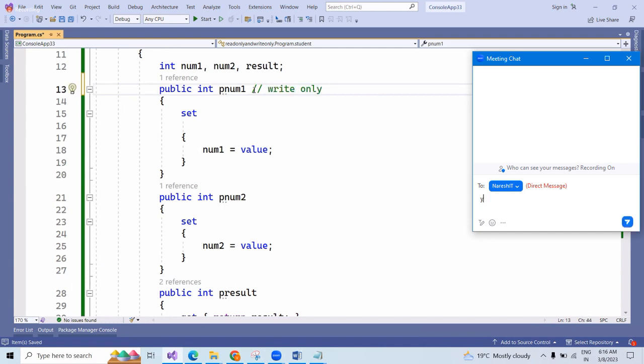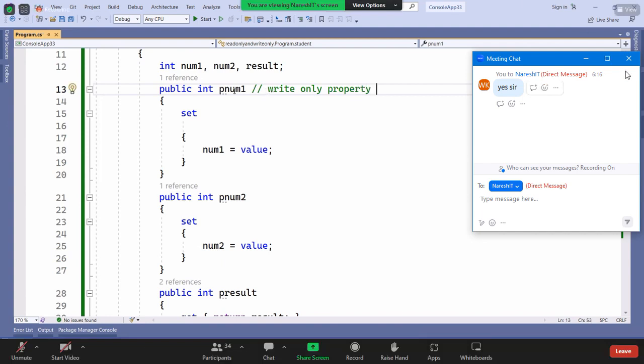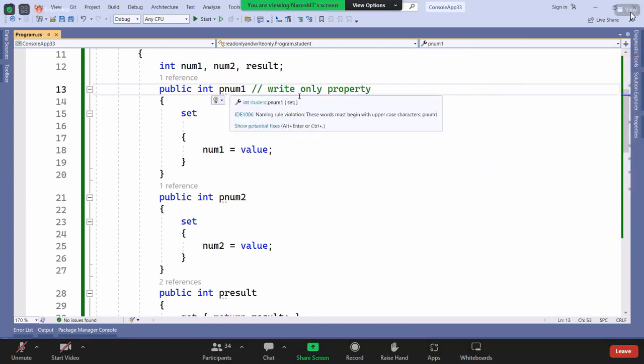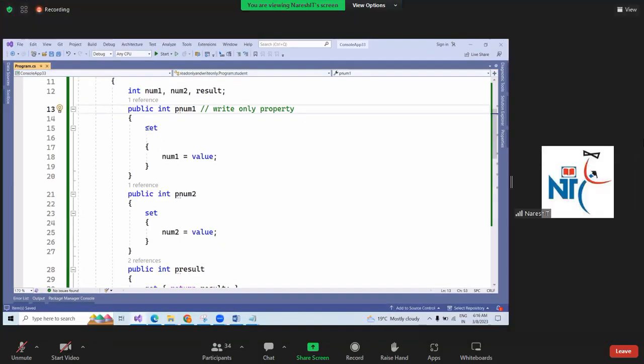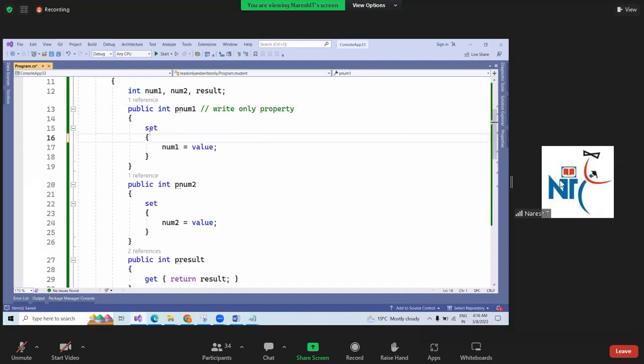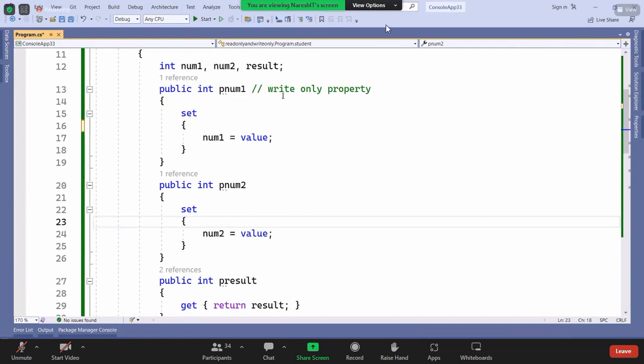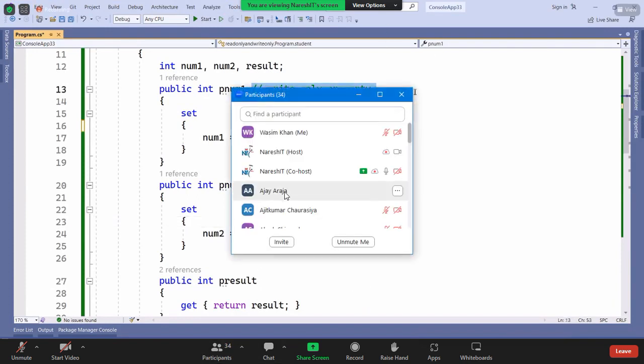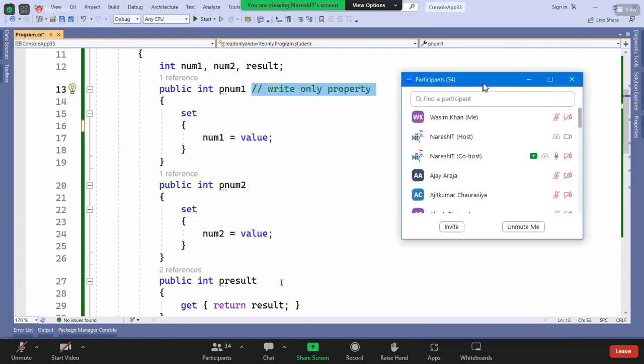Any questions? So no one is responding. What is the syntax for a write only property? Simple. If you have only set, then that is write only. Then tell me what is this one?